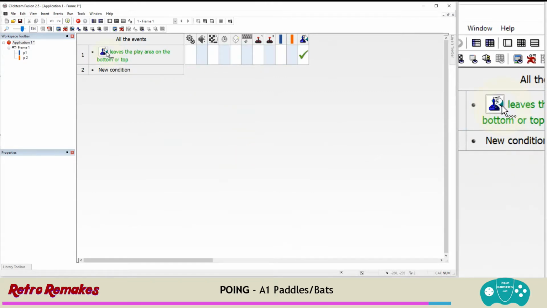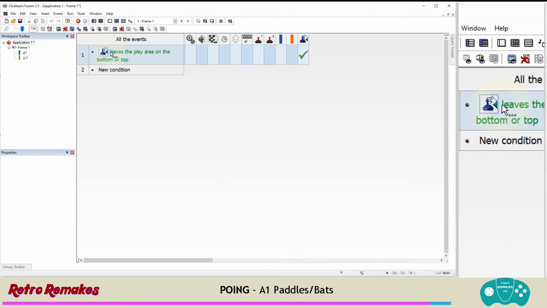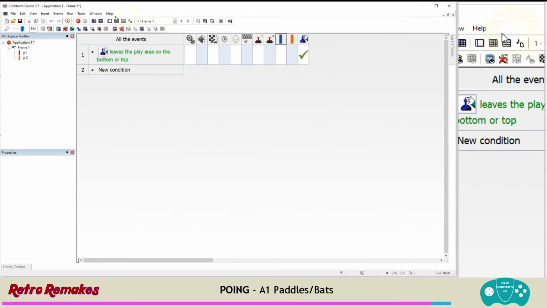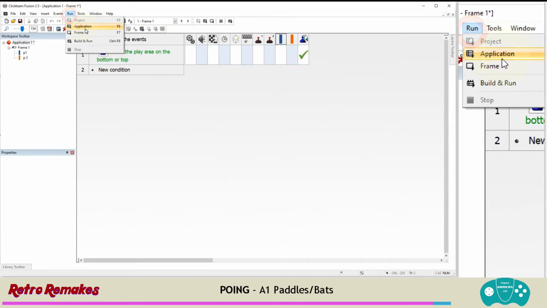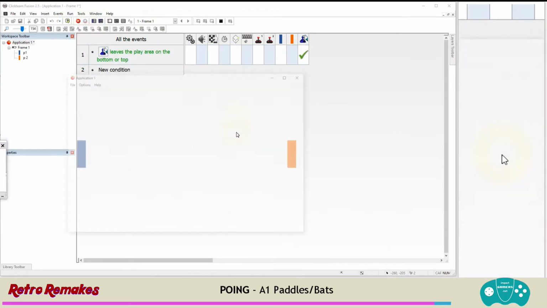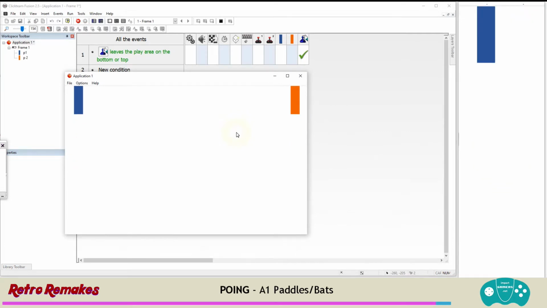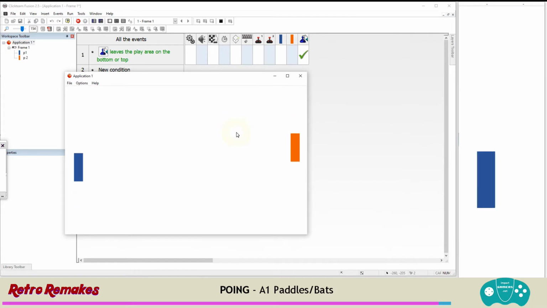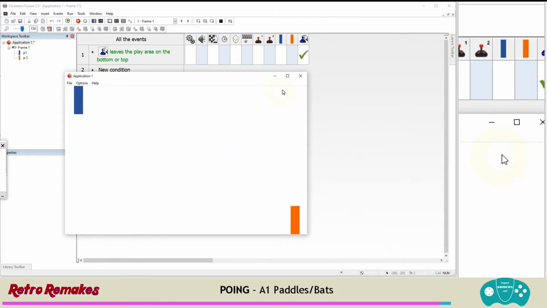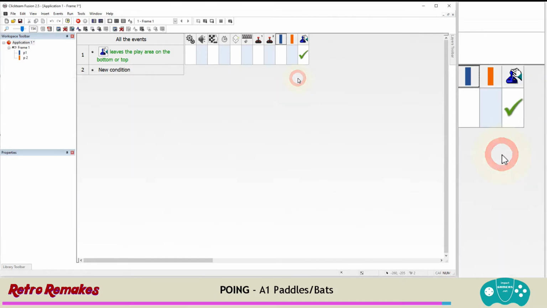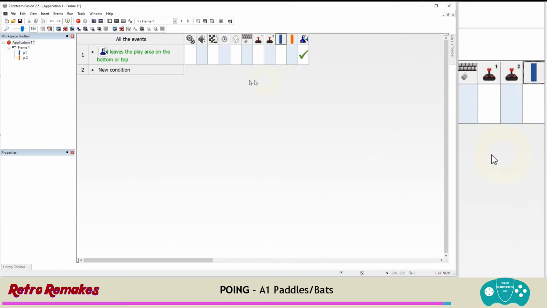And now you can see that we've got the rule that if any of the group players leave, any of the group players stop. And if I run my application on my frame either, you'll see that when I move up and when I move down, the condition is the same for both players. Perfect. Well, that's the first part done, so we'll save our work.